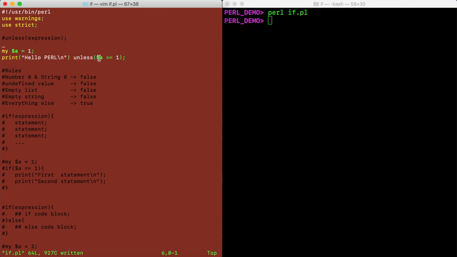That's because this particular expression evaluates to true. And let's say if I change this value to 0, then this expression evaluates to false, which makes this print get executed here. Okay, so that's how unless works in PERL.